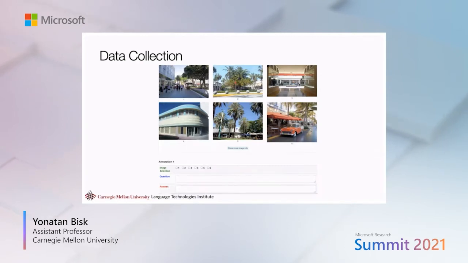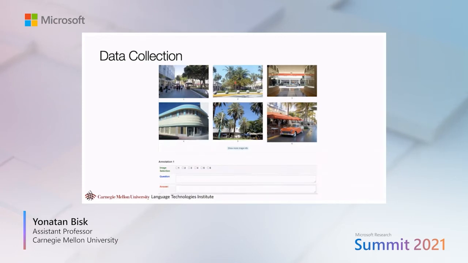Annotators actually also proposed possible clusters that would be useful for us. And then we asked them to grab one or two of these images and ask a question that would require information aggregation across them. So here you're seeing a simple interface. They choose 1, 2, 3, 4, 5, or 6. They write some sort of a question and they provide us an answer.